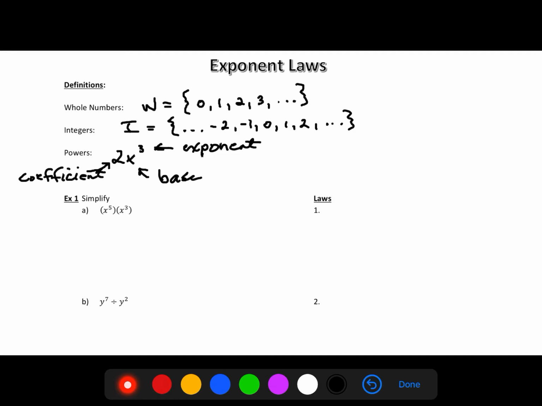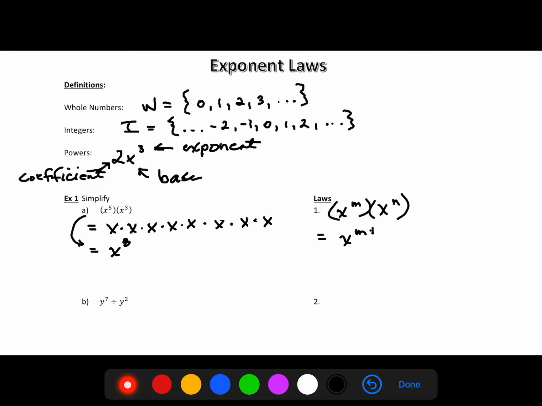So looking at our power laws, we know that if we have x to the power of 5, it just means that we have x times x times x 5 times. And we're also going to multiply by 3 x's all multiplied together. Well, if we simplify that, we know now that we just have 8 x's all multiplied together. So again, if we knew the value of x, we would just multiply that 8 times. Well, going straight from here to here, all we're doing, as long as we have the same base, okay, if those were different bases, this doesn't work. All we're going to do is add our exponents.